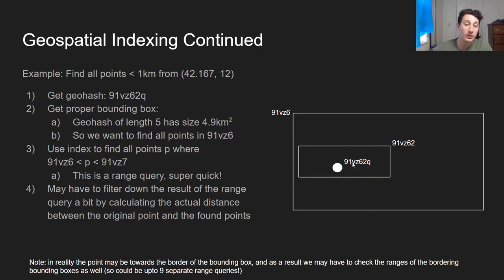Take a look at the diagram on the right. We have our original point, which was 91VZ62Q. We have its bounding geohash, which is 91VZ62. You just take away the Q. If you take away the two there, we have 91VZ6, which encapsulates all of that. Keep in mind that even though we might just be looking at 91VZ6, in reality, if the point we were looking at was really close to the border of 91VZ6, then maybe we'd have to look at a couple more neighboring bounding boxes to find all of the points. Probably maybe nine in total, because you would want to look at the top one, top left, left, bottom left, bottom, bottom right, right, and top right. But for now, let's simplify it and say we're going to be looking at the one with the proper depth, so that's 91VZ6.